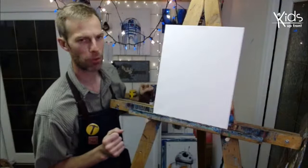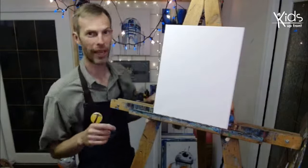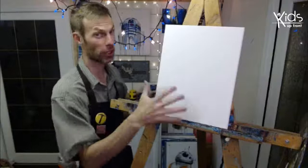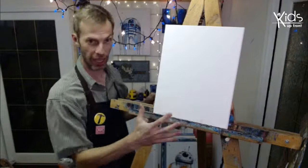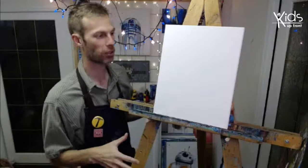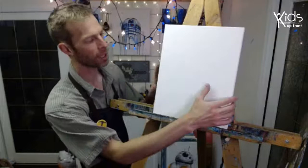And even right now, start to think about what kind of castle you want. If you really want to put in the extra effort and you're a Harry Potter fan, look up Hogwarts on your phone and see if you can put that in there. It's just going to be a silhouette, fairly simple. So this castle could be anything. It could be the Disney castle, or Neuschwanstein, the castle in Germany that the Disney castle is based off. Maybe a generic castle, maybe Castle Grayskull for the Masters of the Universe fans, for some old people out there. You can decide what kind of castle you want in there. So canvas, vertical. That's what I'm doing for this one.